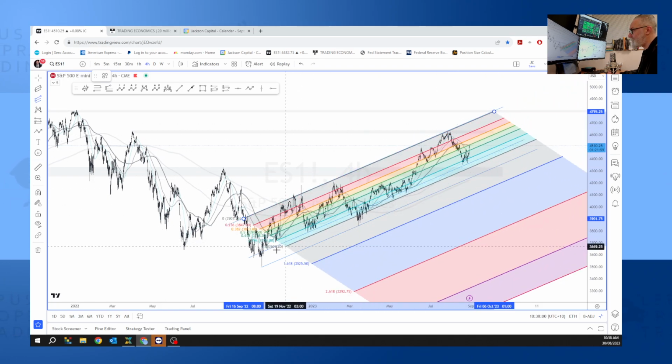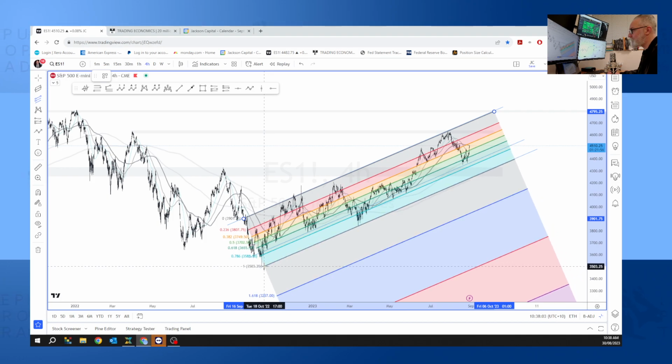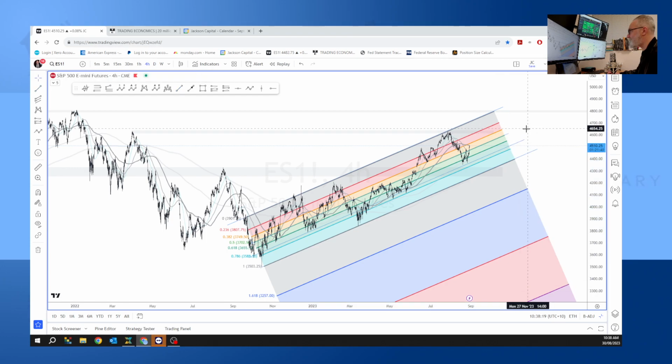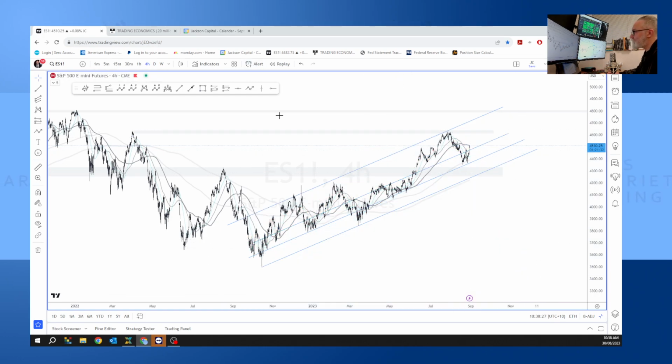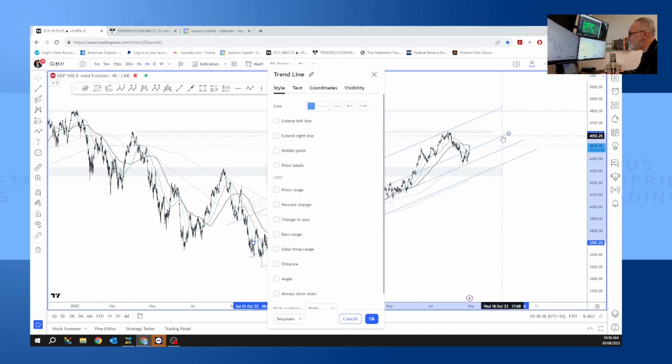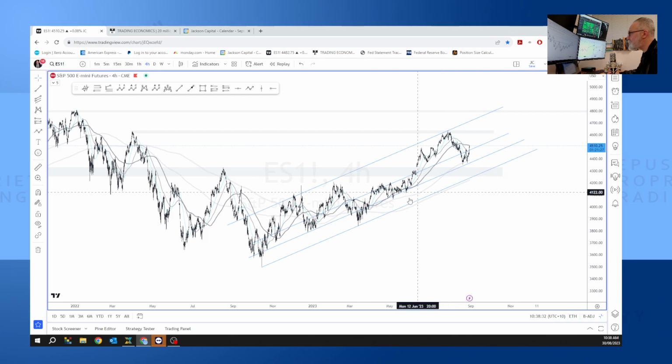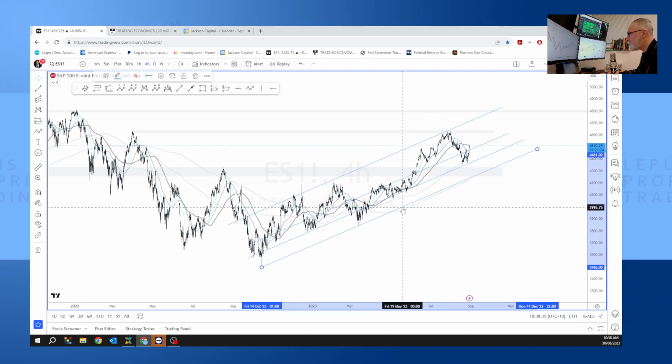Okay, so we're coming down into there. Okay. So there's the distance of the channel. And our 50% is this green one, isn't it? Okay. Yeah. So let's note this is pretty messy. I don't like things that distract me. So what I'm just going to do is put a 50% channel in there. That one's my 50%. And I'm going to now get rid of this. Okay. So let's just make this one a little bit thicker. Actually, what I might do is copy this onto that so it's pretty much spot on. Okay.